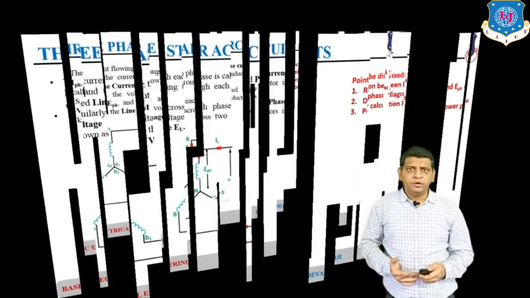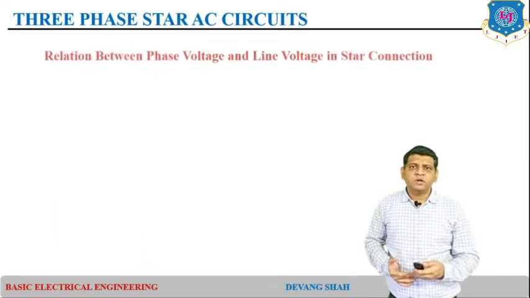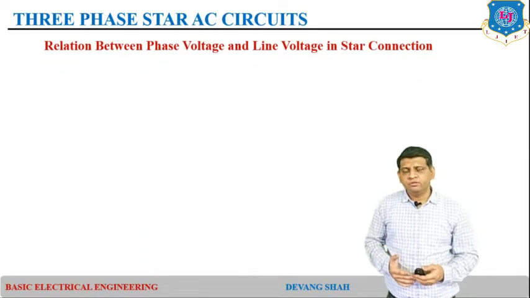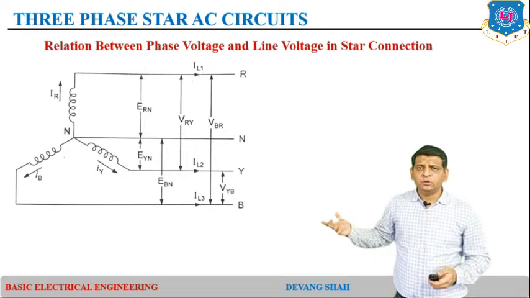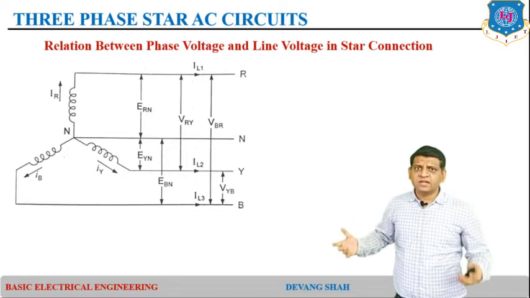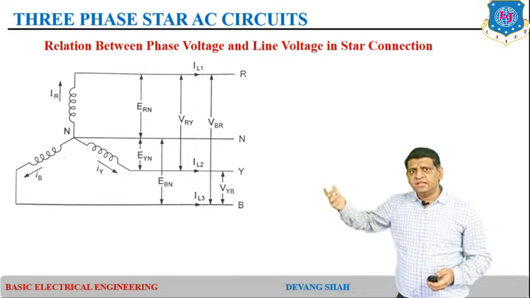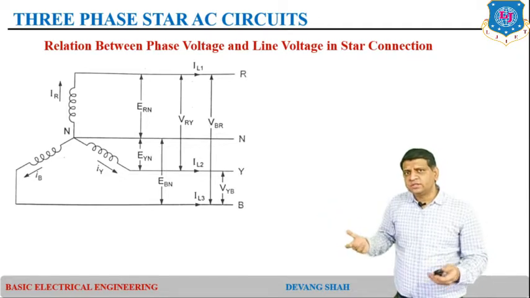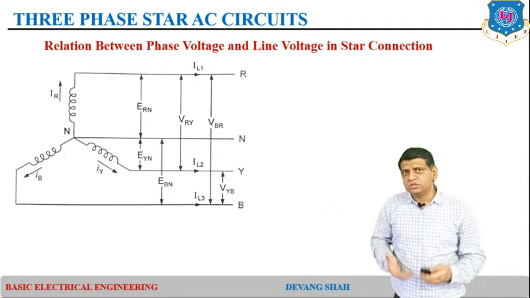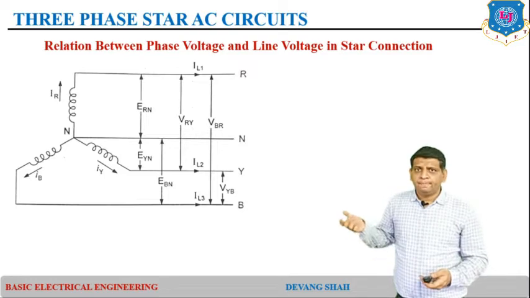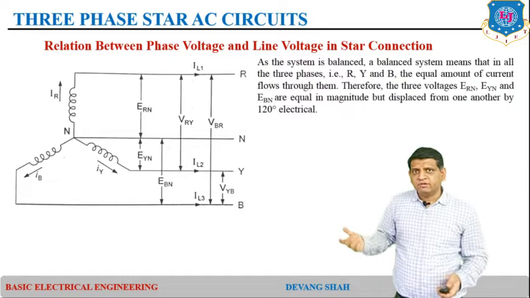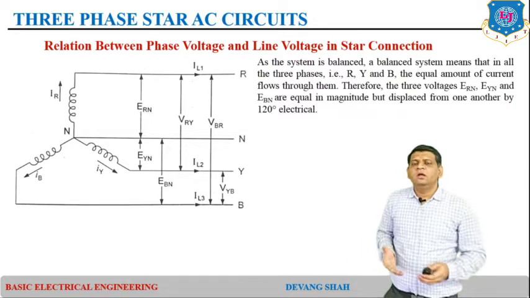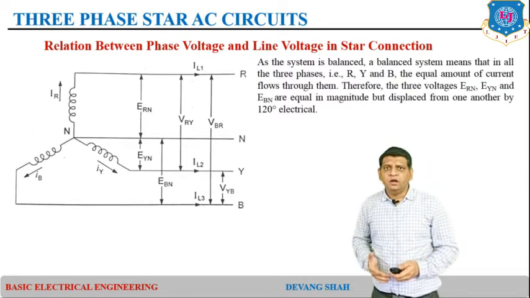So let's start with point number 1, where my job is to find the relationship between phase voltage and line voltage. You can see this star network. This is a proper star network, where there are three lines R, Y, B. The common terminal is defined as the neutral terminal. The phase voltages are defined from this network, where R, Y, B are all connected 120 degrees apart from each other.